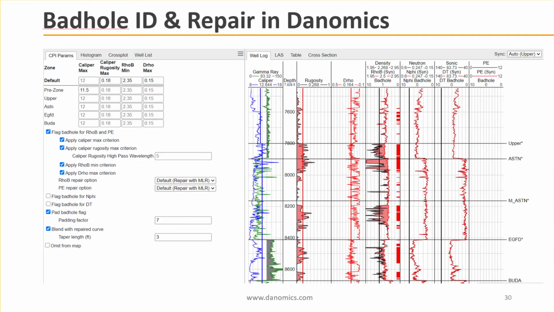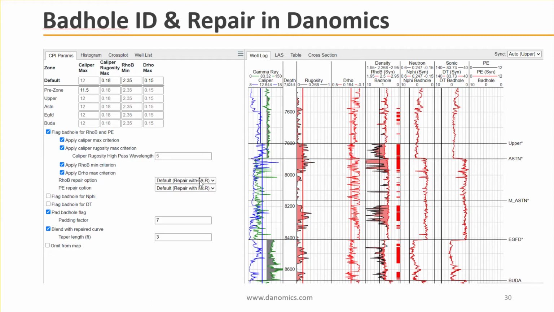And then finally, for bad hole ID and repair in Danomics, we have a number of pre-built criteria for you to flag bad hole on. Once you've flagged that bad hole, we have options to repair it with multilinear regression, to repair it with random forest methods.